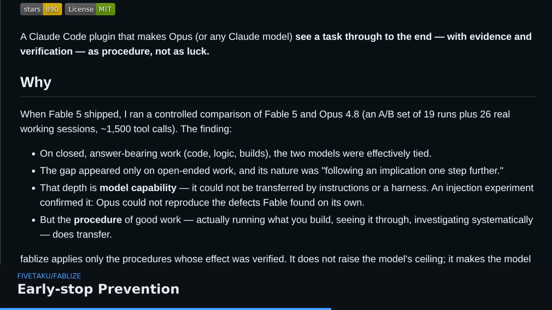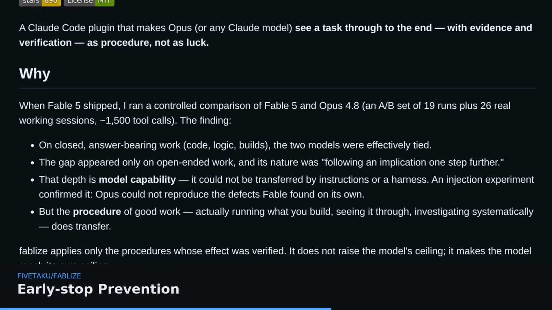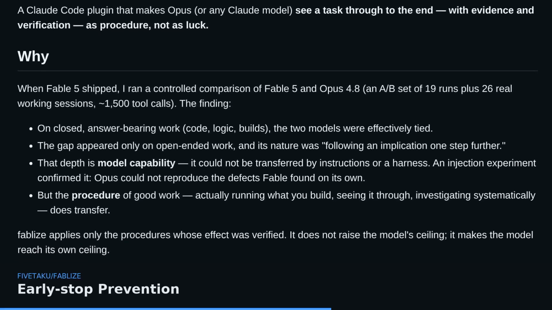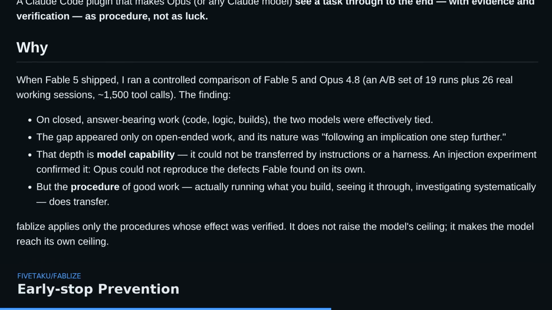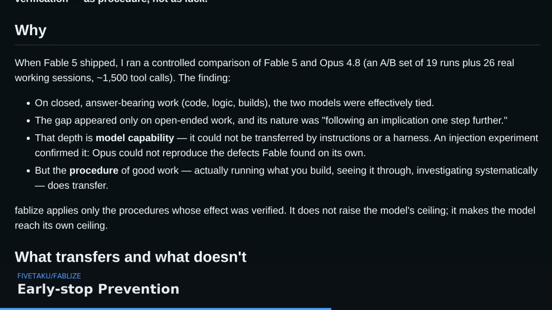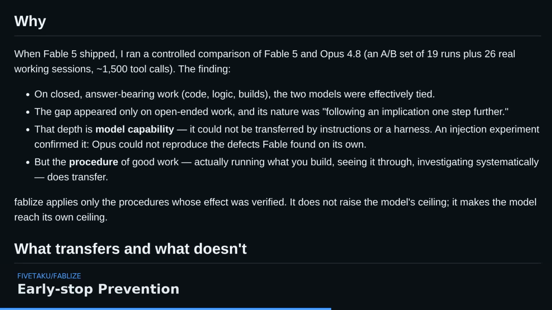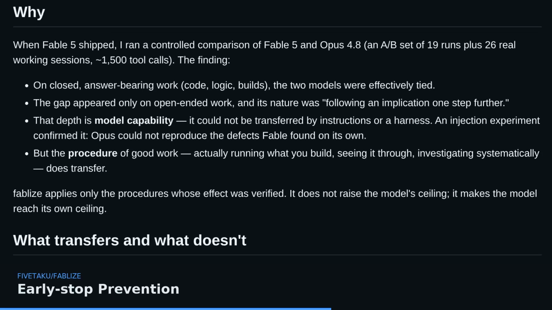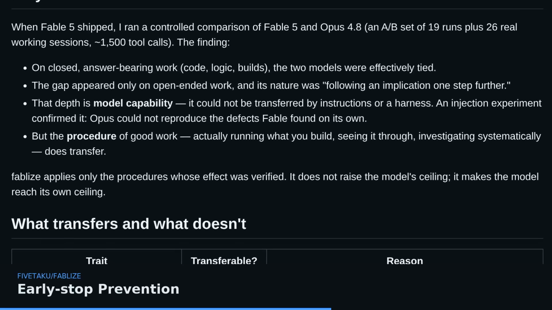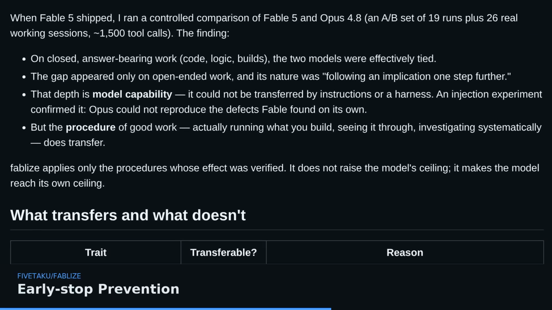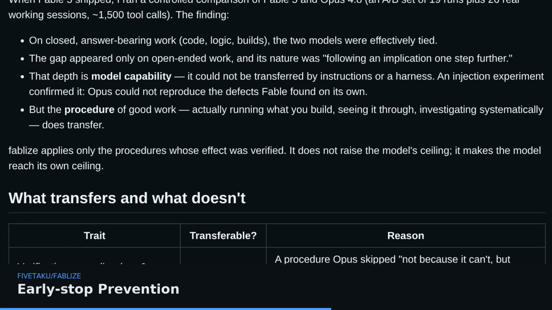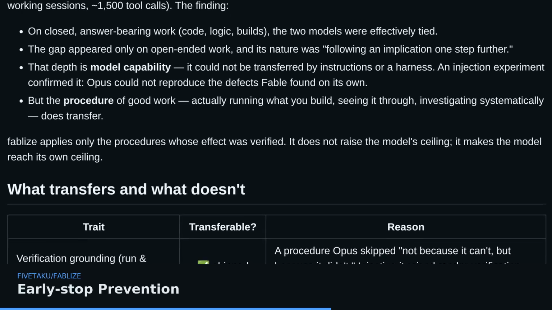I see. So the router is a kind of dynamic gatekeeper. What about the limitations mentioned in the README? Any caveats? Yes, the main caveat is that Fablize doesn't enhance the model's inherent capabilities. It can't improve open-ended creativity or self-driven discovery. It also relies on specific injection experiments to verify procedures, which means it's effective only within the tested scenarios. The early stop hook might misfire on declarative offers, like, "I'll write the report if you want," and phrasing as a question can help avoid that.